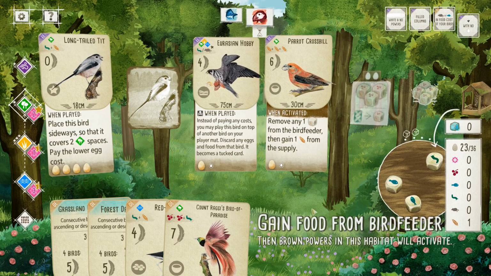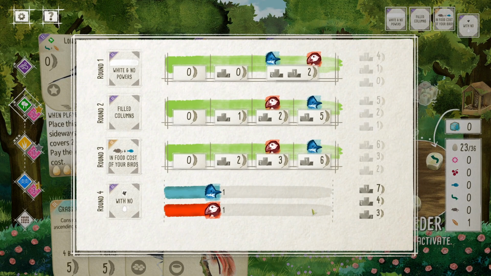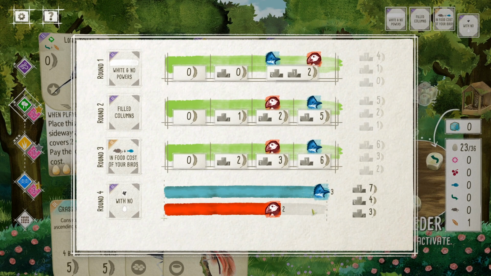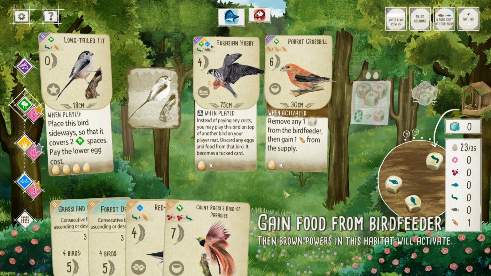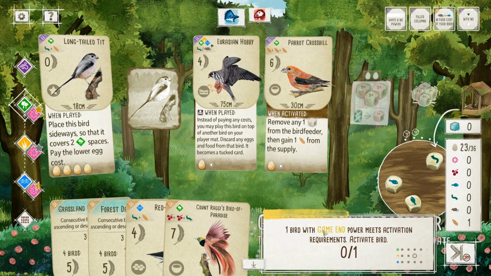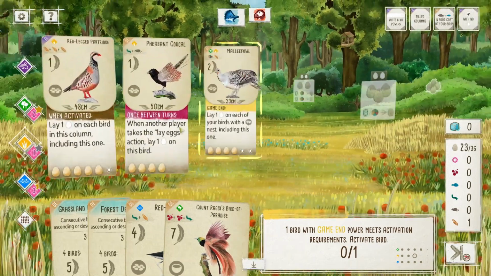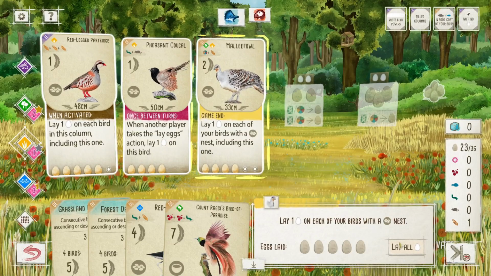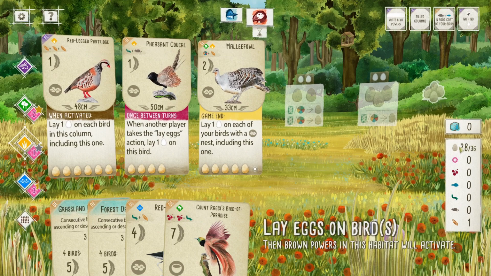We'll get us 7 points. And we'll see how much we get from the eggs. It would be so funny if we only get a little bit from the eggs. I don't remember. Oh, okay, so he's been laying a lot of eggs as well. Okay, I thought he was going to get the points from that. One bird with game and power meets activation requirements. Activate bird. Okay. Lay all, yes. So we get 28 eggs.